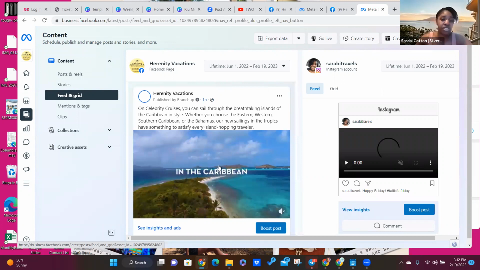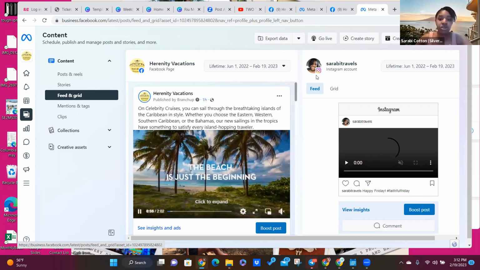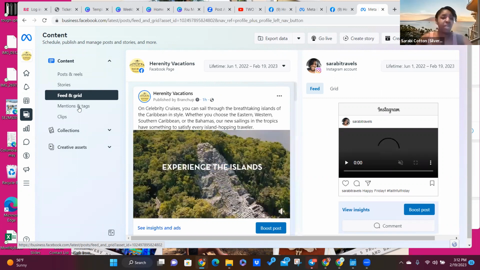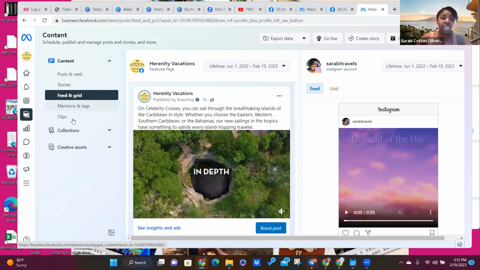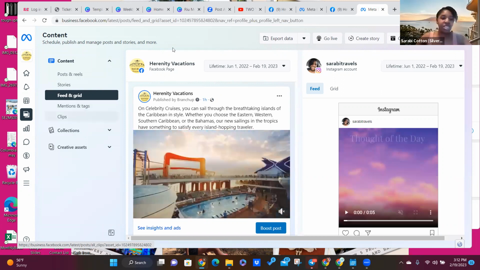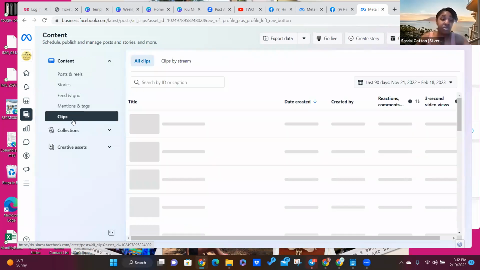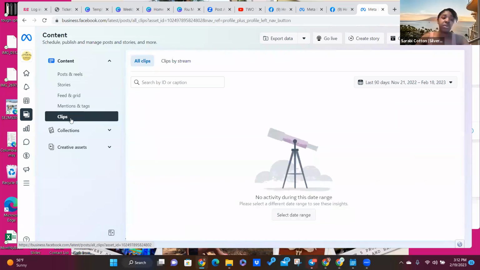Okay, so you can compare the two, see what looks different, what's on there, and kind of maneuver from there. If anybody mentions you or tags you in the post, it's going to mention here. And I haven't used clips, but if you do clips or something like that, I'm not 100% sure how this feature is used because I don't use it. But if you know what that is, that's something that you can use as well and track.